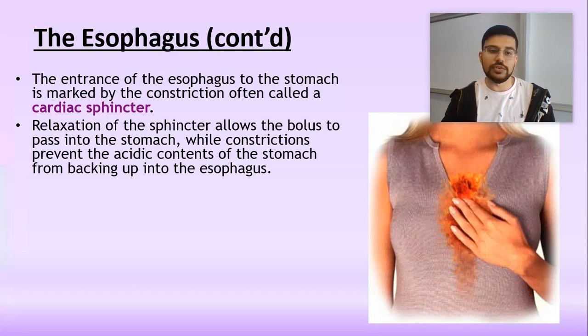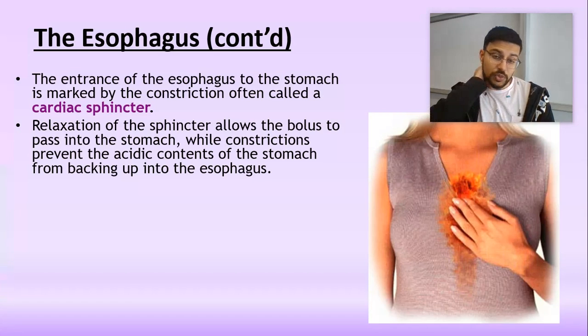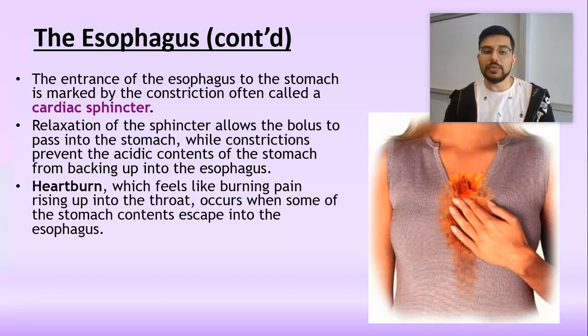If you don't open that cardiac sphincter, the food gets stuck in the esophagus, and that's not such a good situation. It's also really useful because once the food is in your stomach, there's a lot of acid in there, and you don't want that acid popping back into your esophagus. But occasionally that does happen, and when that happens, you get this burning sensation somewhere here in your upper chest, and this is what we call heartburn. So heartburn actually has nothing to do with your heart. It's just the acid eating away at your esophagus. And so you might have to eat something that's basic to calm that down, to soothe it. But it's just the burning of the acid in the esophagus there.